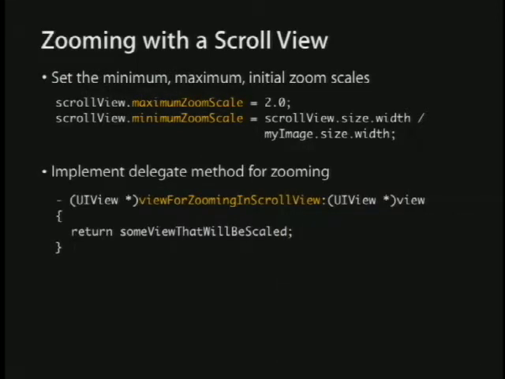So that's the first thing you have to do. The second thing you have to do is implement one delegate method, viewForZoomingInScrollView. And this requires that you return some subview of your UIScrollView that the scroll view will zoom up and down. When we talked about UIViews, we talked about how a view has a transform property that allows you to have a rotation, a scale, or a translation on any view. The view that you return from viewForZoomingInScrollView will have its transform property set to a scale that corresponds to the scroll view scale. So as you're pinching, scroll view is setting the transform property on whatever subview you return from here to make it bigger and smaller.